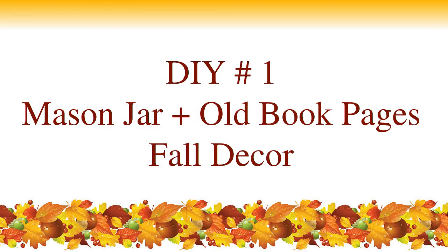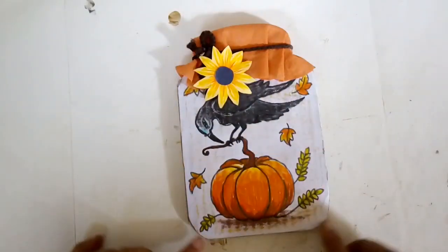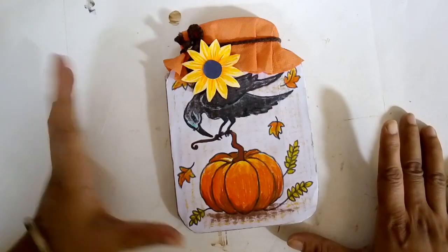Today I have Rustic Fall Farmhouse Decor DIYs in autumn colors using old book pages. This is a sign I made last season using a bell jar or mason jar cutout. You can get these cutouts or signs in your local craft store, Dollar Tree.